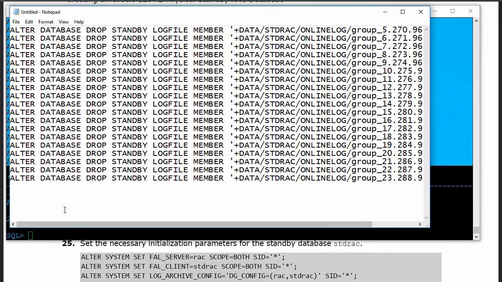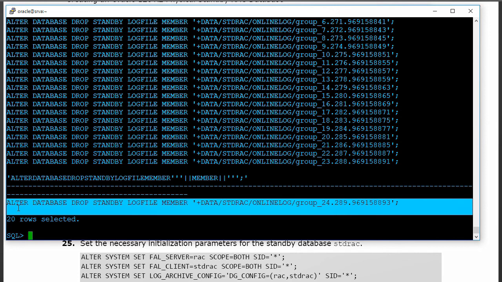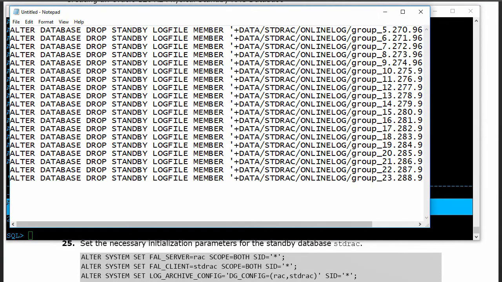I will just paste the output in a notepad file. I should have 20 statements to execute.